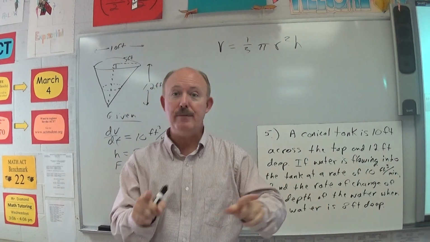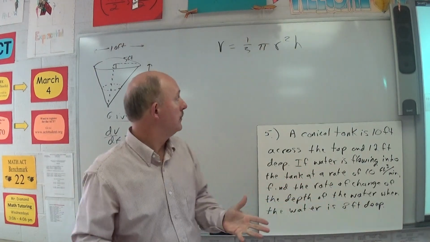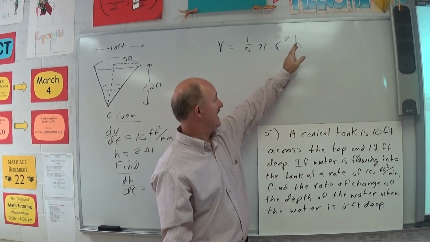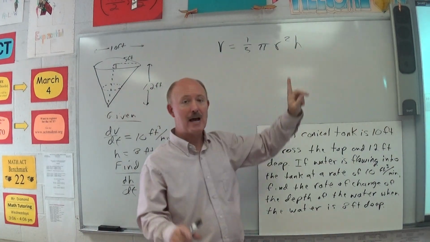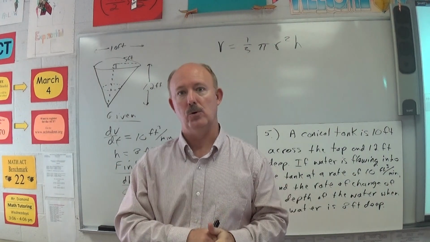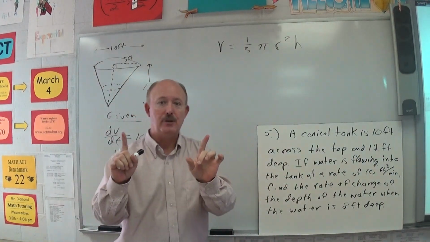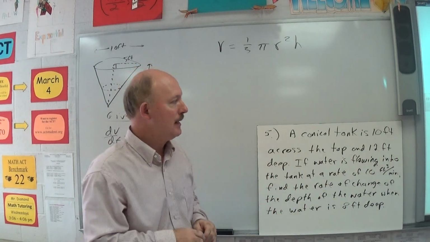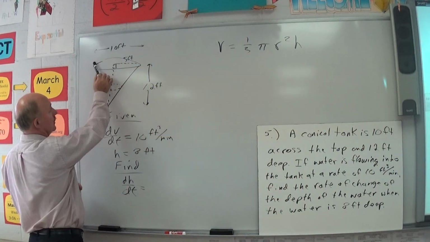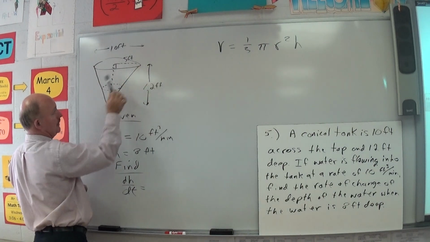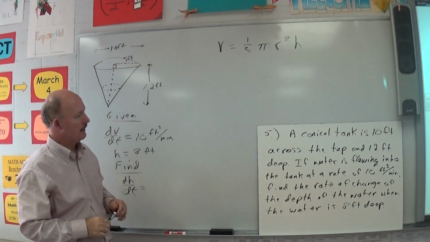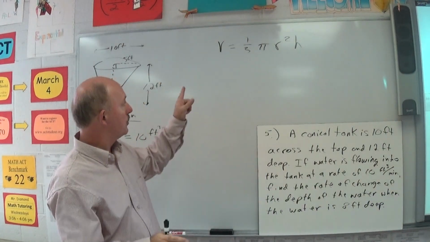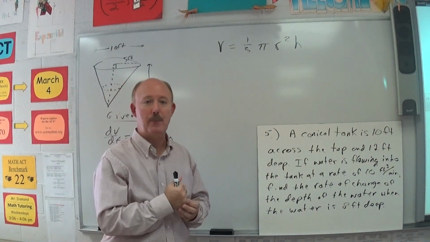Now, if we take the derivative, that means using the product rule. You look at this side of your volume formula, 1/3 pi times the radius squared times h. That's r squared times h. That's the product rule. But there's a little trick that we can use that works specifically with cones. Notice in this problem, they told us that the cone was 10 feet across. That's a radius of 5 and a height of 12. We can replace the radius in this particular formula. I'm going to show you how we can do it.